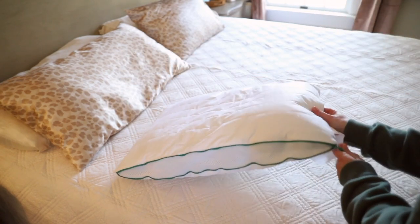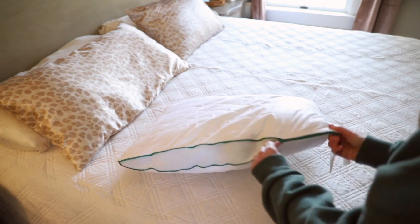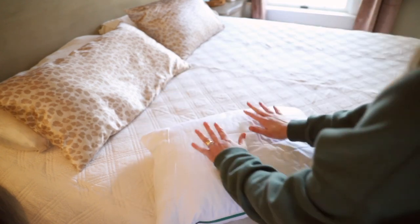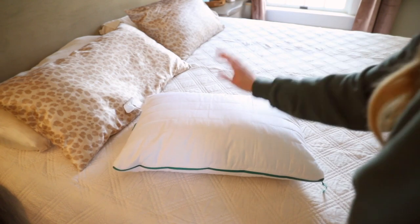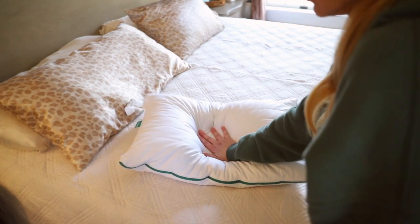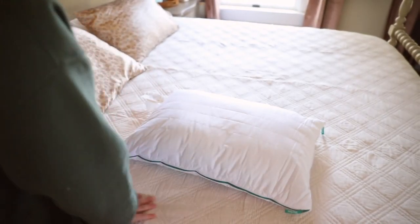The Marlow pillows are actually filled with a chopped memory foam. And that's what really allows them to be shaped to your neck, to your head, to how you're laying on them. And they do have a hypoallergenic down fiber alternative that gives you the feel of having a down feather pillow without any of the actual feather and allergies and stuff that come along with it. So it's a fully hypoallergenic but amazing feeling pillow.